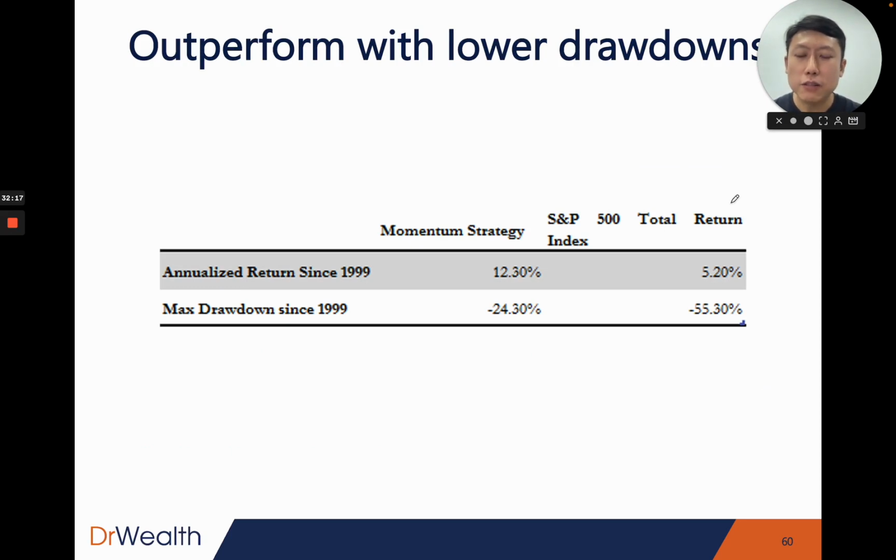In the book itself, Stocks on the Move, Andreas Clenow did it on the S&P 500. Okay, the momentum on the S&P 500, not on the quality or the profitability factor I showed you just now, right? But the momentum strategy itself was able to beat the return with lower drawdown. Okay, the lower drawdown was also because there is a crash protection criteria.